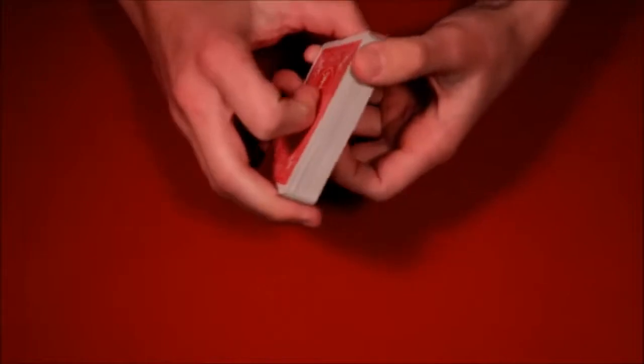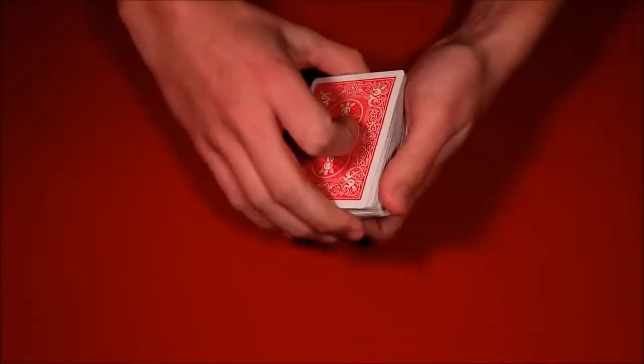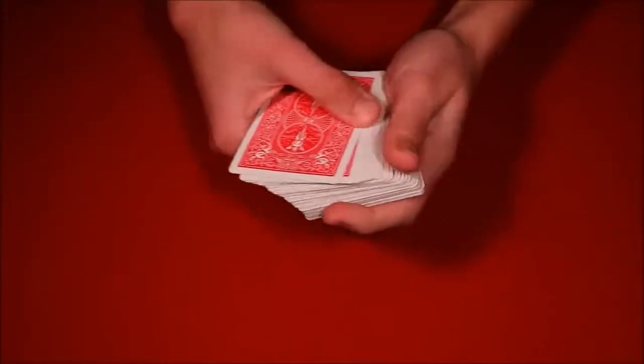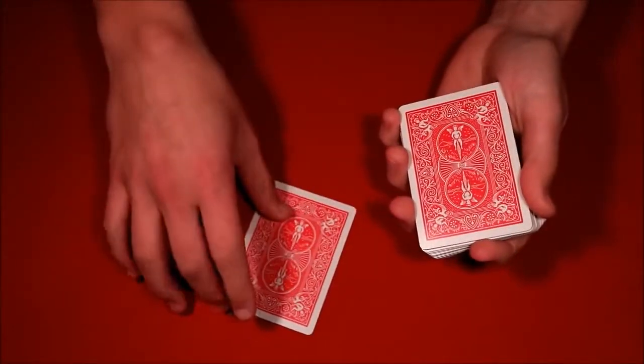Alright, and so the second trick I taught as well. This one is super simple. You can have the spectator, again, go ahead. These are all impromptu card tricks, meaning there's no setup. You can have the spectator go ahead and pick another card from the middle. Let's say they wanted to pick something like this. Doesn't matter what it is.